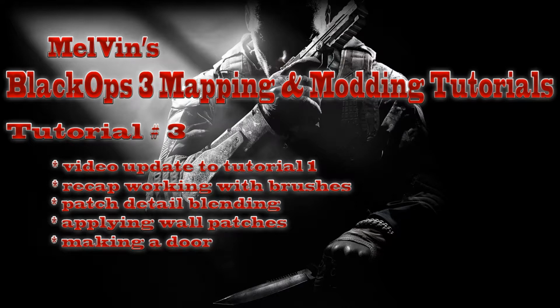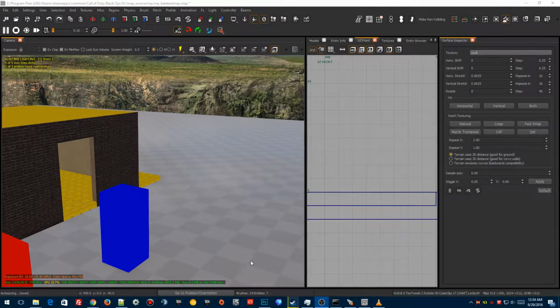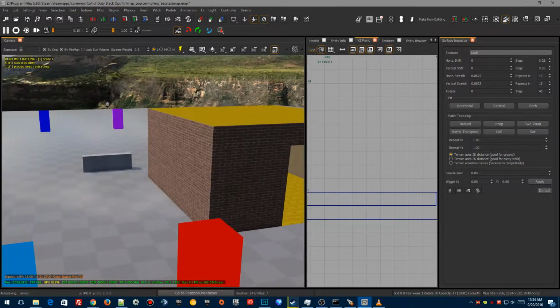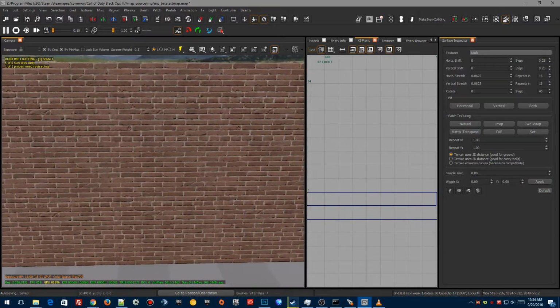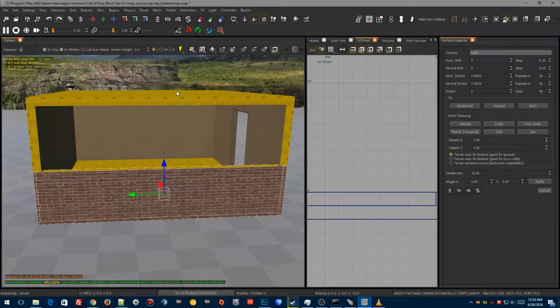Okay, so the video update for tutorial 1 was basically because some people had said there were issues with the window. Let's switch this back to our scene here. As you can see, the mouse is flowing nicely. So let's get this going here. When we take this wall here, as you can see in the 2D window, we're going to hit the 4 key again. That's on the 8 grid, and we're going to drag this down.